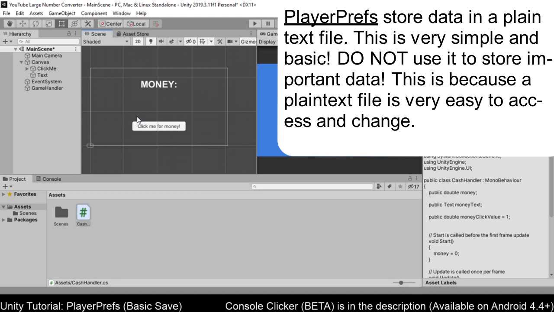PlayerPrefs are not very secure. Anybody could get into it and replace data. Not easily, obviously, you've got to kind of know what you're doing, so not everyone's going to do it because it's fairly difficult. But you can replace data and mess it all up.